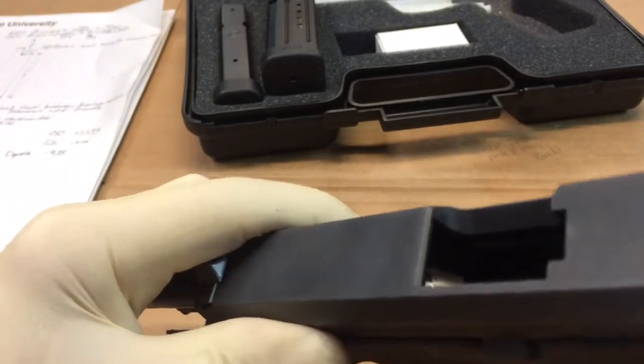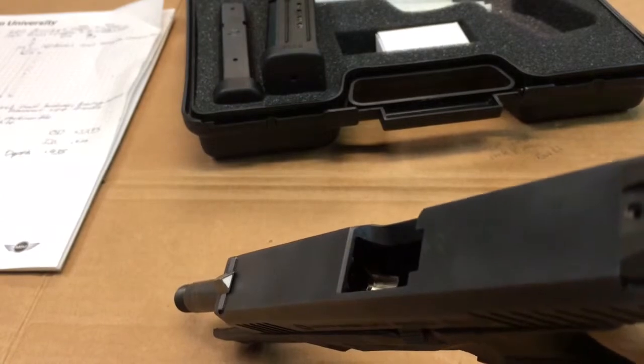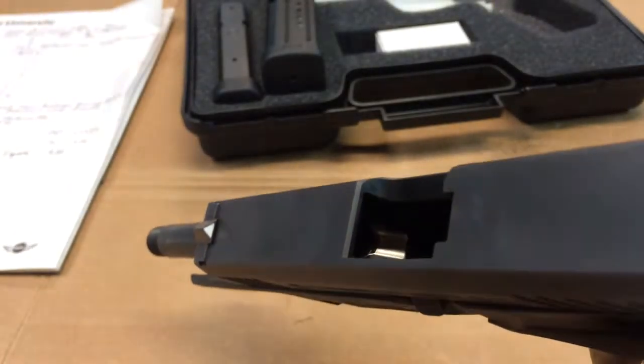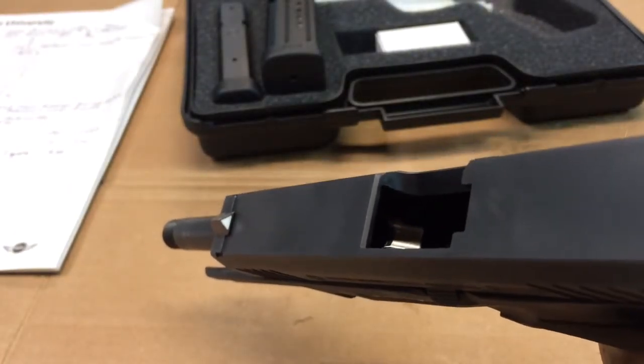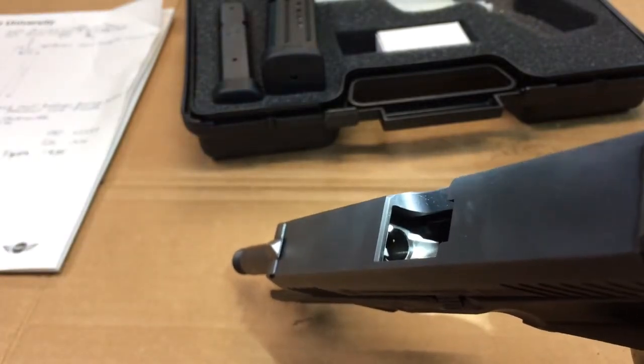It does look polished, and the chamber looks fully supported. Can't really see that in there, unfortunately, but let's see if I can get a flash in here. Fully supported chamber.